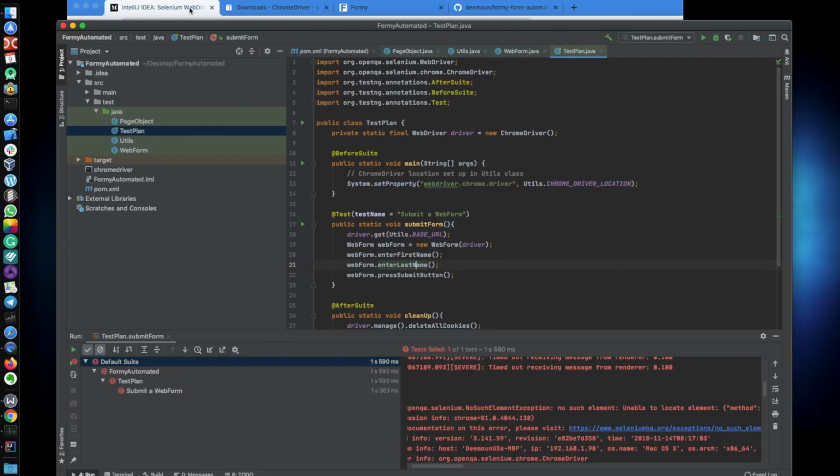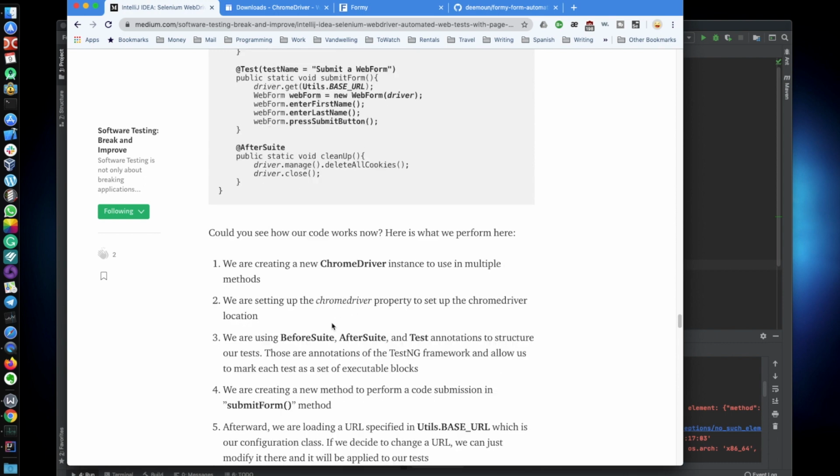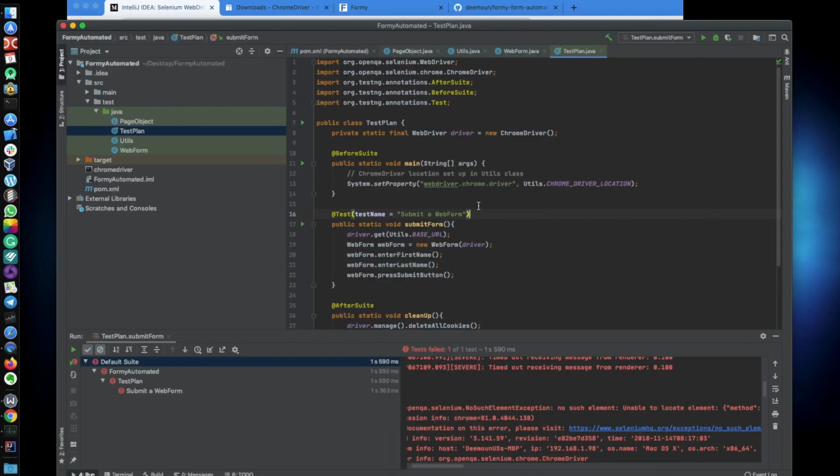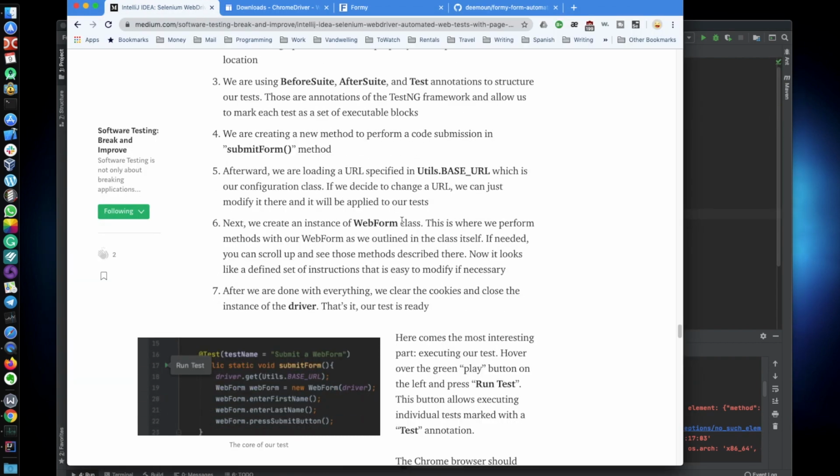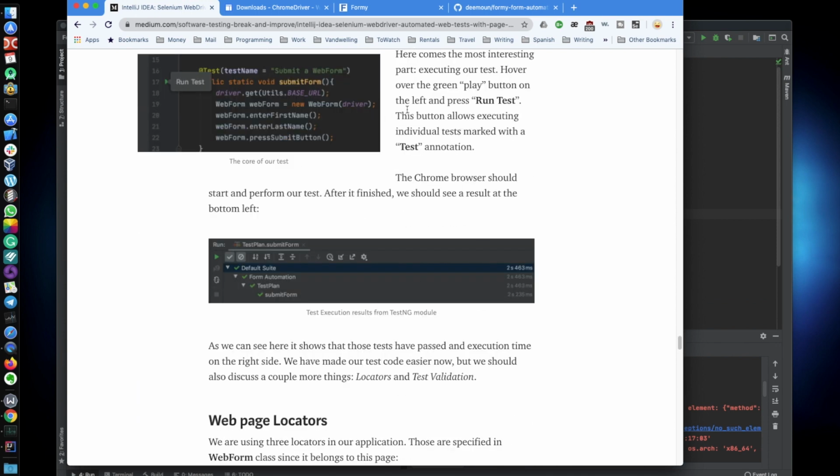So there's one thing left to discuss. It's basically validation. After it all completed all that, all we need to do is actually we need to validate that this actually completed fine. So we need to validate the message that we received from our website, from our Chrome instance. Actually, let's first fix our test and let's go back to the web form and let's provide the letter first here. Next, let's actually go down this article and I basically discuss all the stuff here.